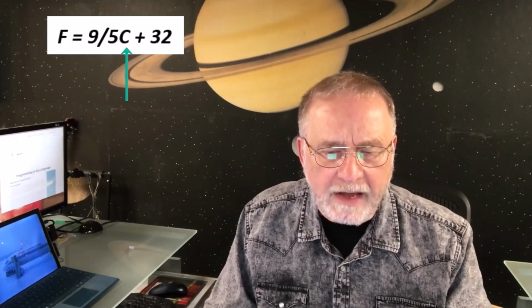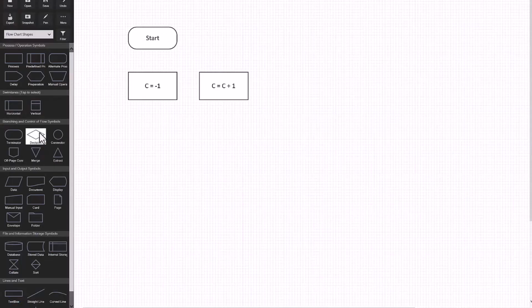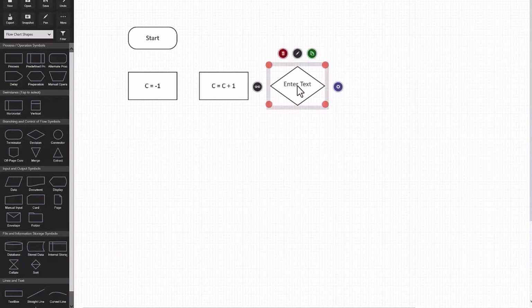And then we're going to figure a way out. So if C is greater than 20, and let's enter the text here, C is greater than 20, put a little question mark underneath here, we'll want to get out. We'll want to end the program.